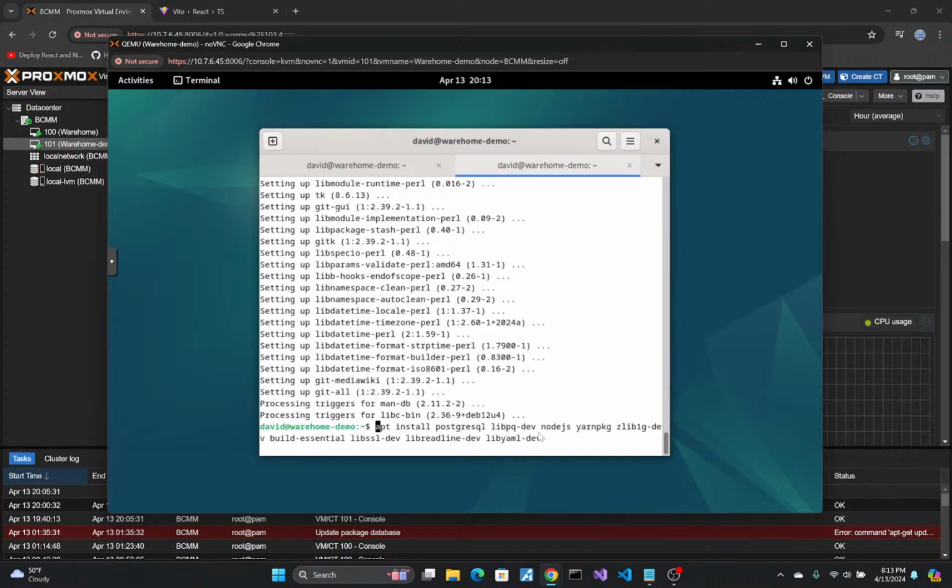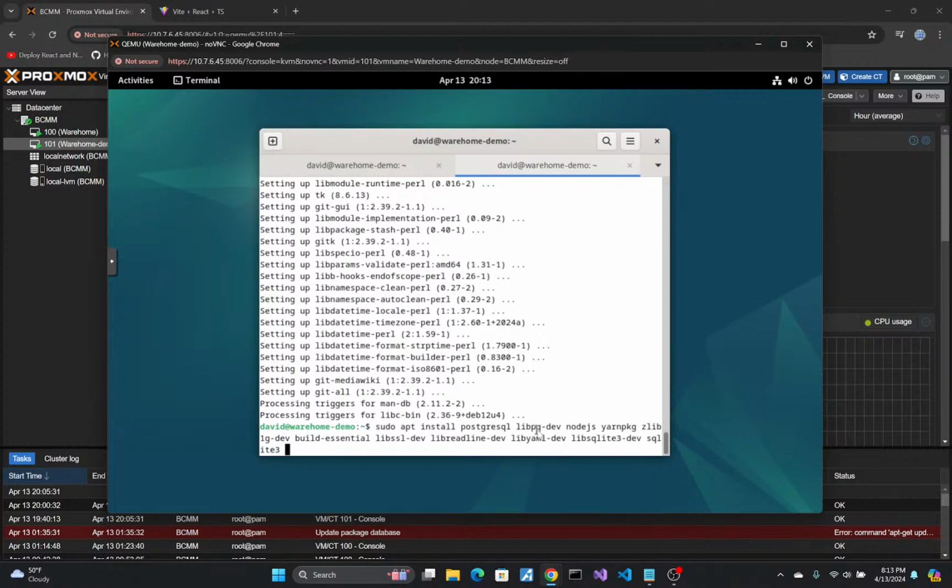That's right. I'm not in su. When I was in root, I didn't have to sudo anything because I was already a super user. I have to remember to sudo. libyaml-dev, libsqlite3-dev. Okay, SQLite 3.